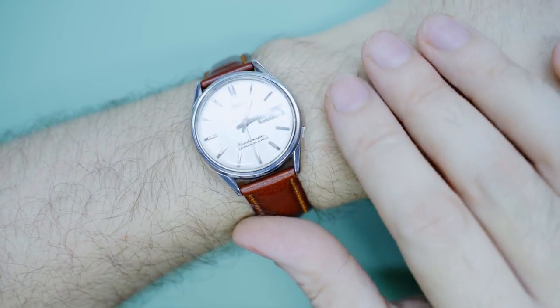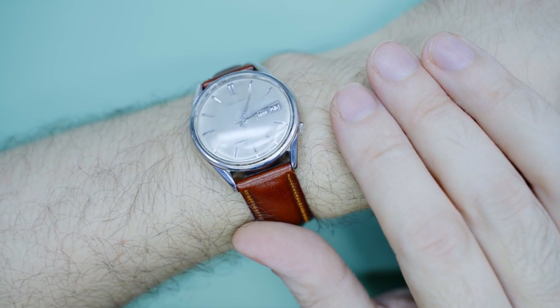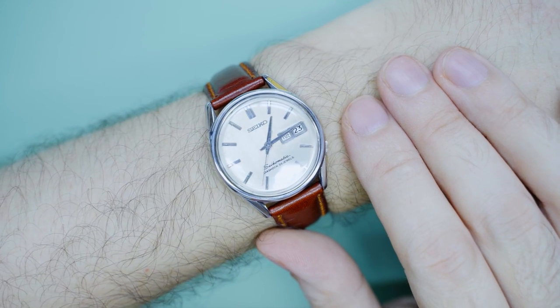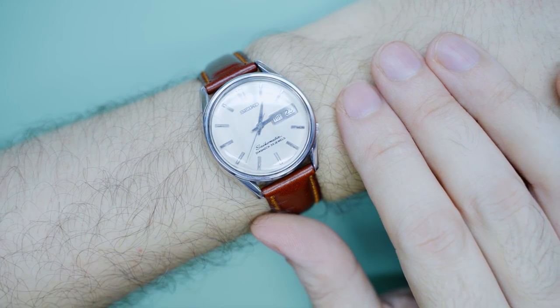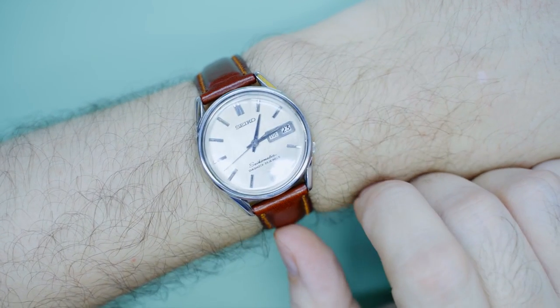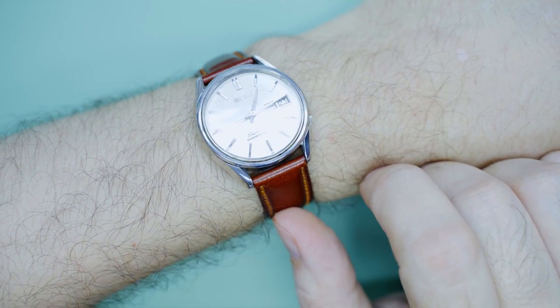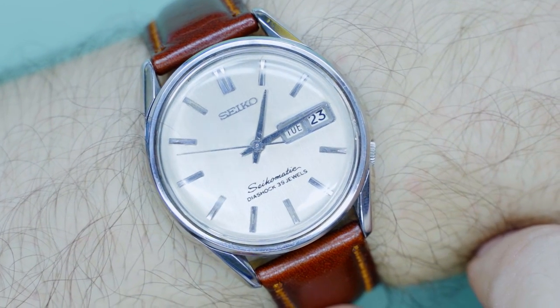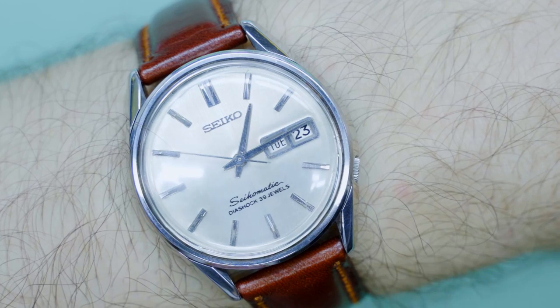Was it worth it? Well, from a financial point of view, absolutely not. But I didn't do this for money. It was a nice little project, and a very old and tired wristwatch has been plucked out of the scrap drawer and placed back into service. It's a good feeling, and it looks a lot better to boot. I'm glad I did it.